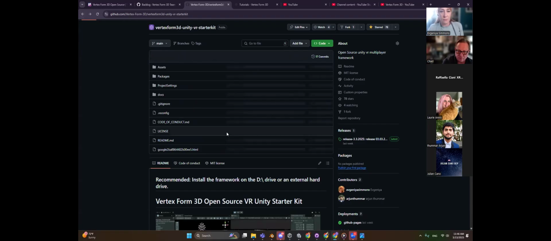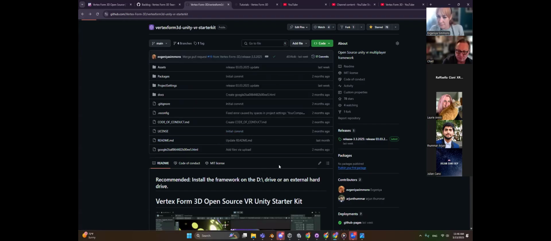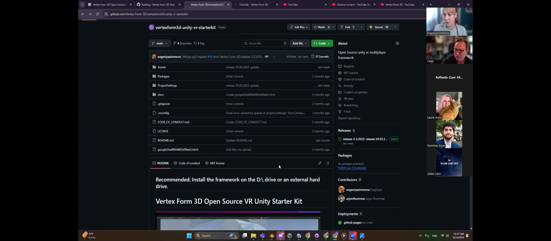Mixed reality, like pass through? Yes, pass through, and scene understanding, and we will also provide some examples. So in that example you can also achieve image tracking functionality. Do you have a video handy of that example?